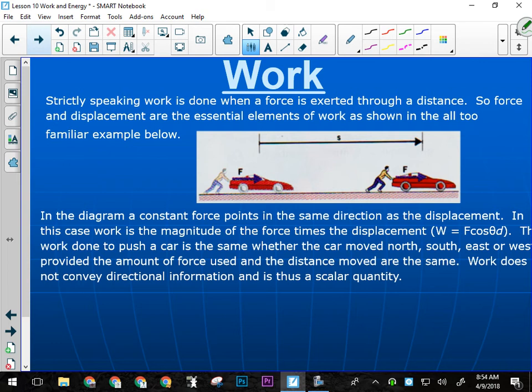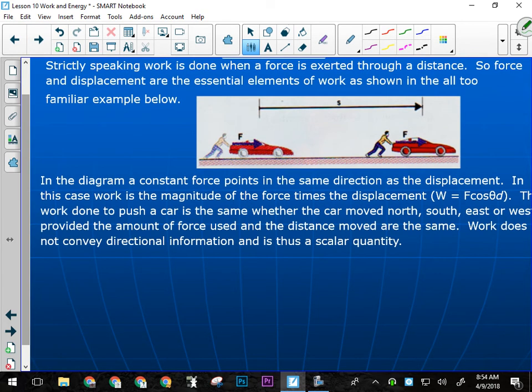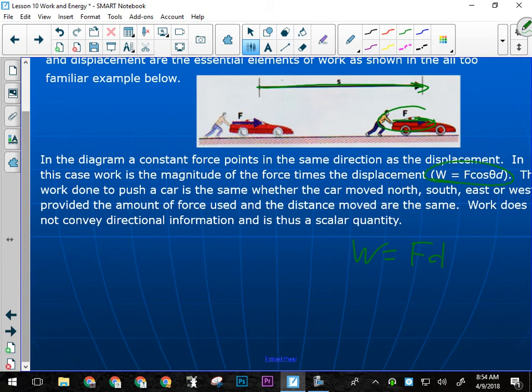So in this diagram here, the force and the displacement are in the same direction. The force is horizontal, and the displacement is also horizontal. So calculating the work done would be as simple as work equals force times distance, like we would have in Science 10. But you can see here that we've changed the formula slightly. Even though we almost never use it in this form, it is valuable to understand why it's written with that cos theta in the middle. The reason for that is this.